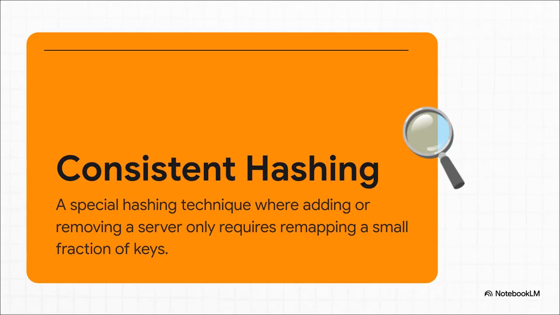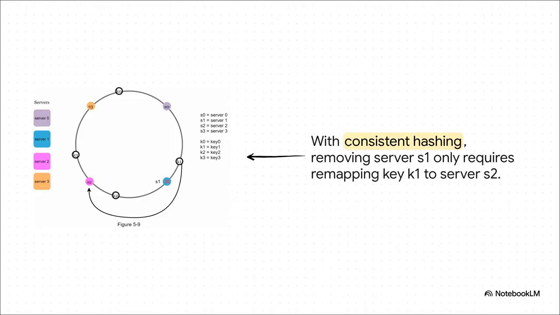Okay, the solution to this terrifying problem is a really clever algorithm called consistent hashing. Instead of that simple, brittle math formula, I want you to imagine something different. Picture a circle, like a clock face, and on this circle, we map out all the possible values. Then we place our servers at various points on that circle, and we place our data keys on the circle too. And here's where the magic happens. To figure out which server stores a particular piece of data, you just find the data on the ring, and then you just walk clockwise until you hit the first server.